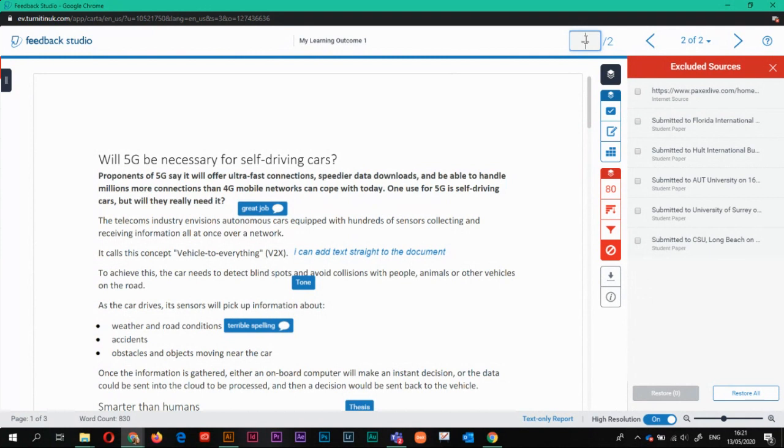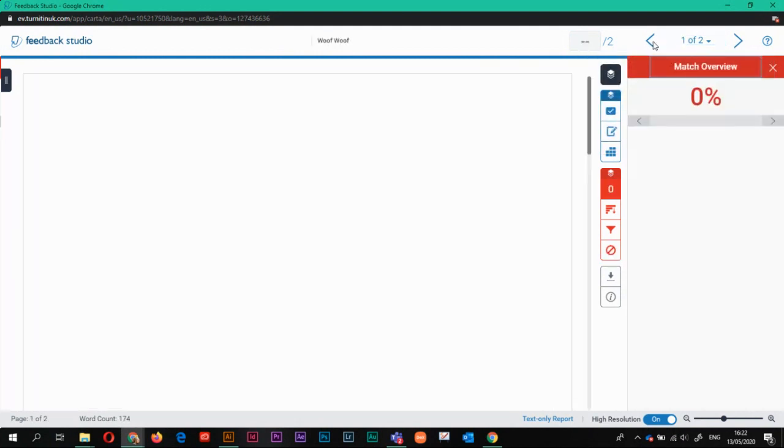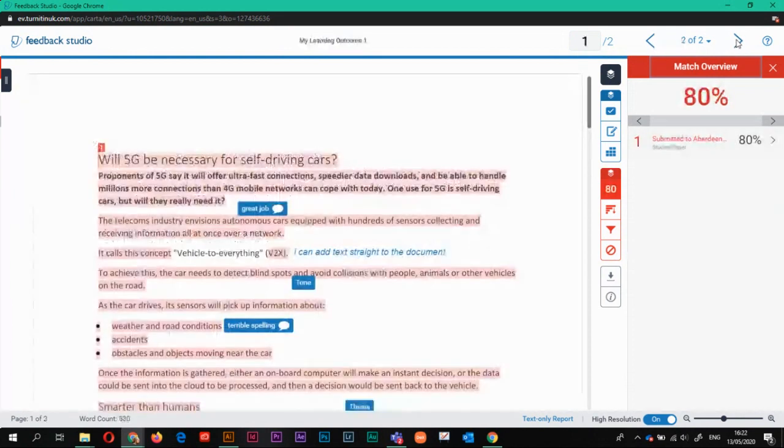So my last thing to do really is give the student a final score. Actually, no, I'm going to give them a score of 1, which in my case means remediation because I've got such a high percentage. And then from here, I can actually flip to my next student if I need to. So I've got a drop down list. If I had more students in here, I would see all of them. I can use these back and forward arrows to go through these if I need to, like that.